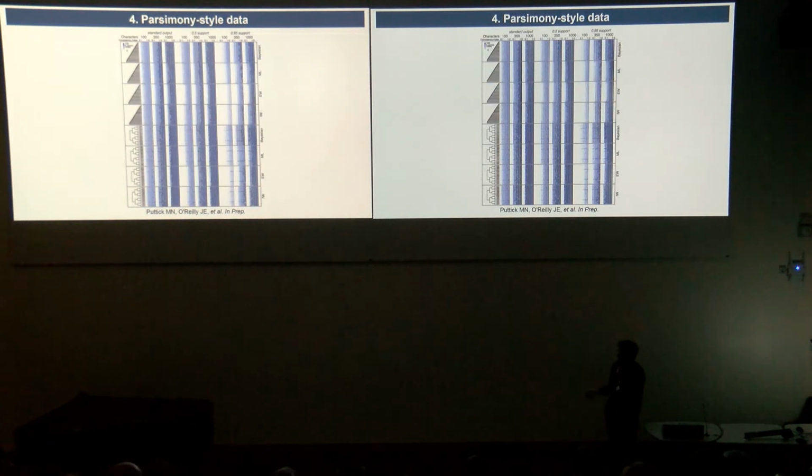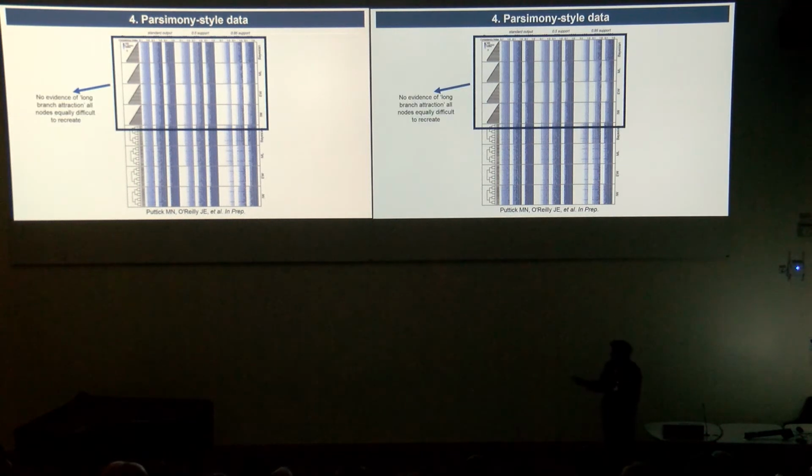So another thing Donoghue noted is that in using actual timed edge lengths and a molecular model, we're just reiterating the point that parsimony suffers from long branch attraction. But in these data sets, this is showing the accuracy of each method inferring different nodes on the tree, nodes which have long branches and those which have short branches. And basically all nodes, no matter the branch length descending from them, are equally easy or equally difficult to recreate.